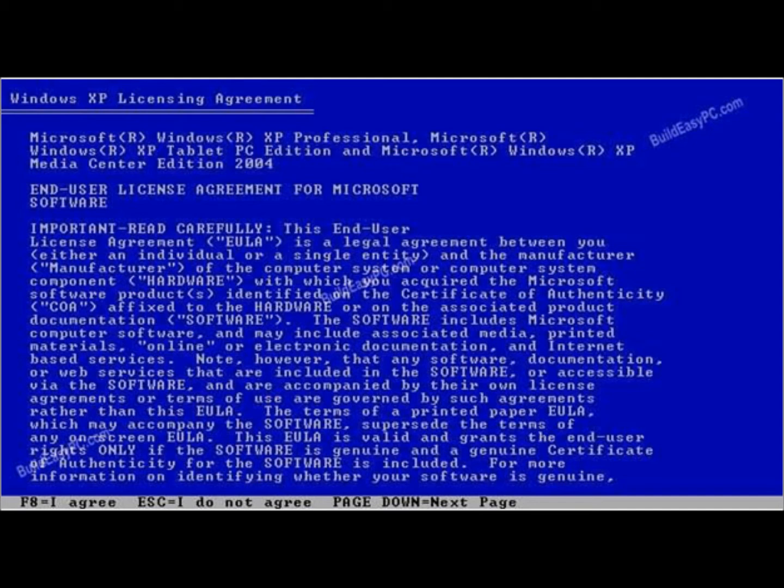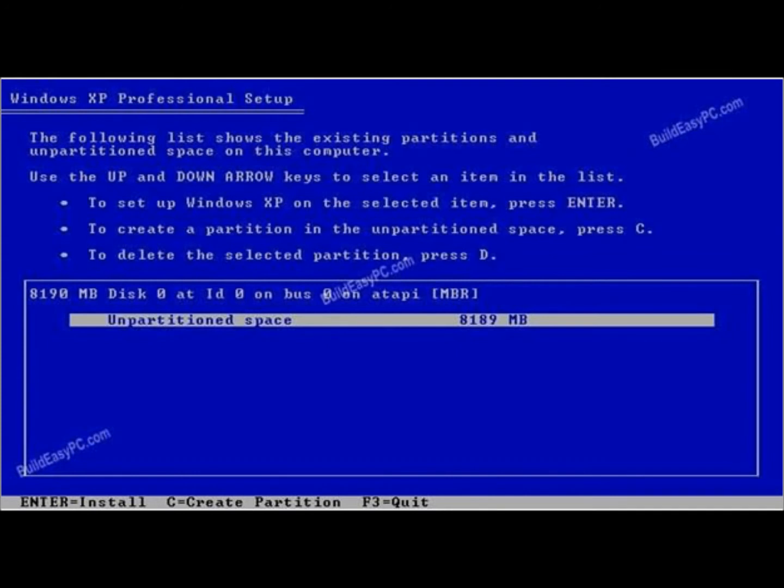Step 8. This step is very important. Here we will create the partition where Windows will be installed. If you have a brand new unformatted drive, you will get a screen similar to below. In our case, the hard drive size is 8190 MB. We can choose to install Windows on this drive without creating a partition, hence using the entire size of the hard drive.